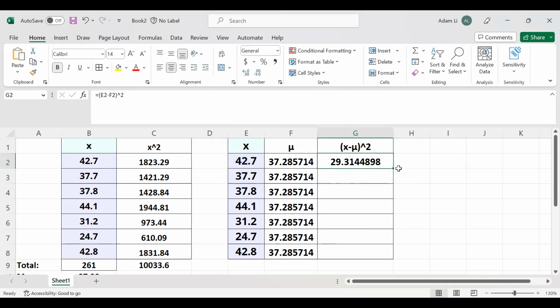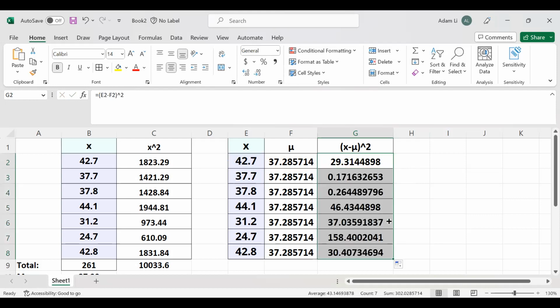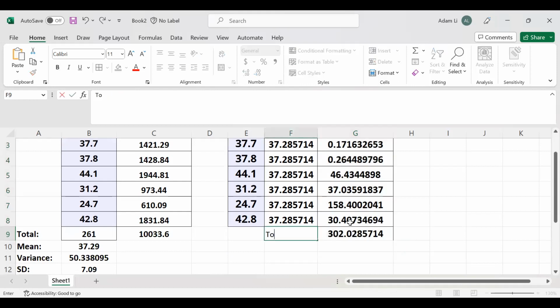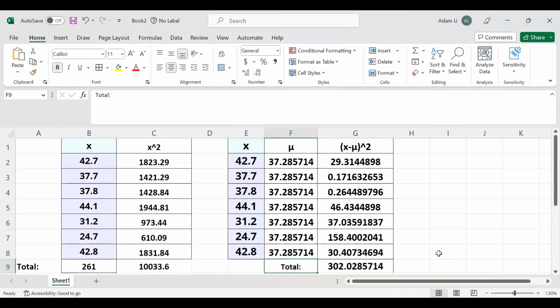So that's the number we have, and then we're going to get all the totals, right? Now we need a total. We're going to use AutoSum here to get the total. So this is the total we need. That's the only thing we will need in order to get the population standard deviation here. So one more time, I'm going to copy this table.